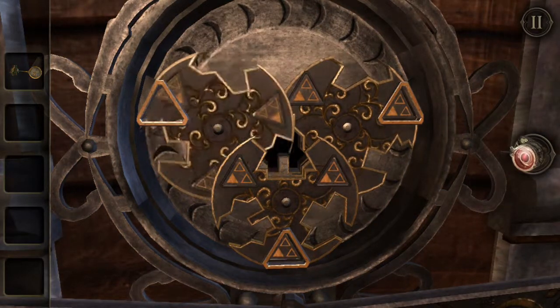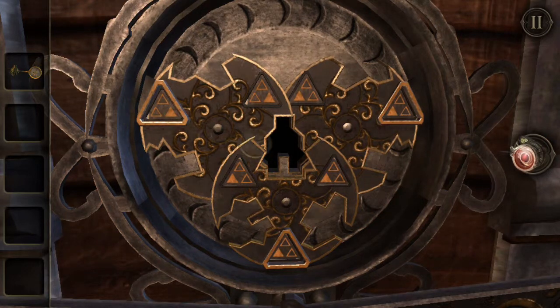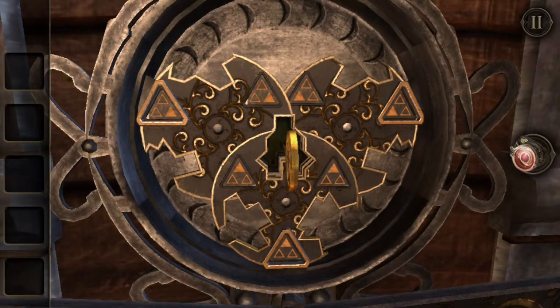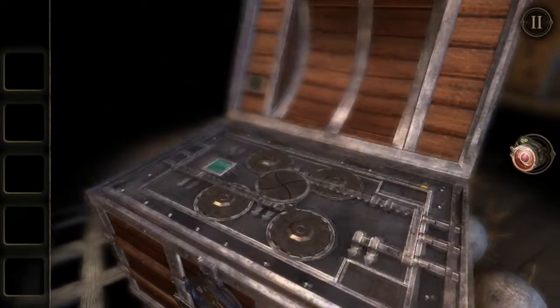So what you have to do is, well, it's actually not that hard. I just made a stupid mistake here. So this is it. The down part has to have, if you look at the little icons there, you can orient yourself with the icons, or you can just go with the look of the whole thing. This isn't really a hard puzzle.